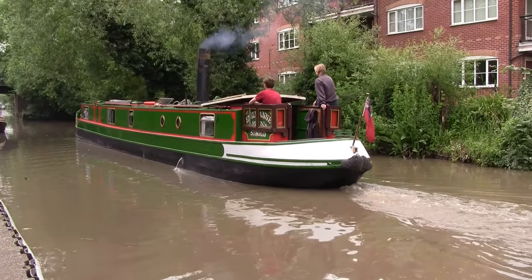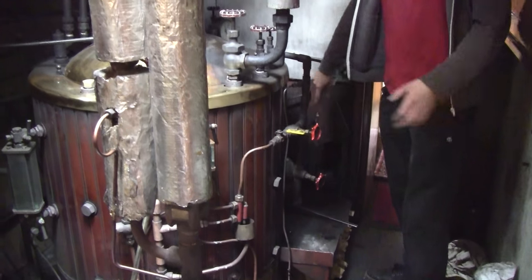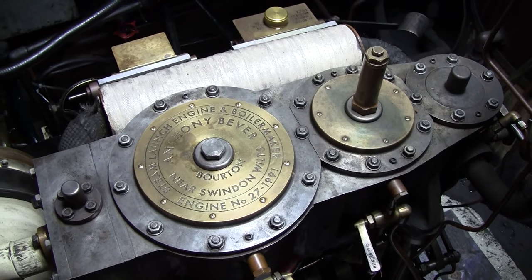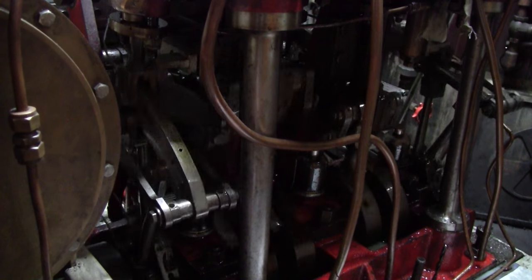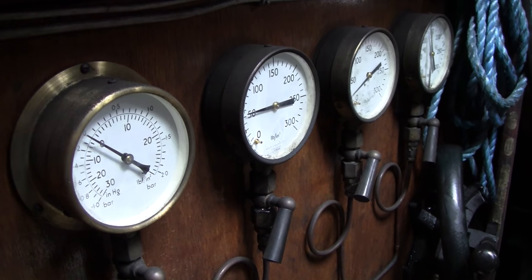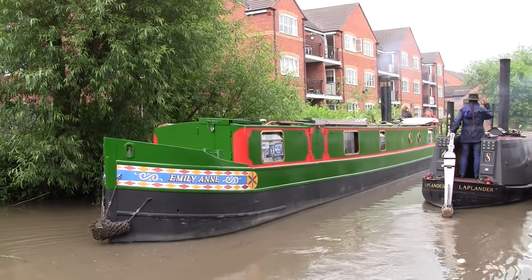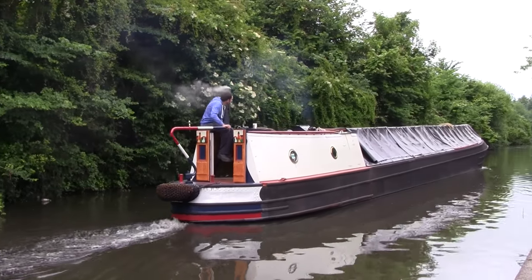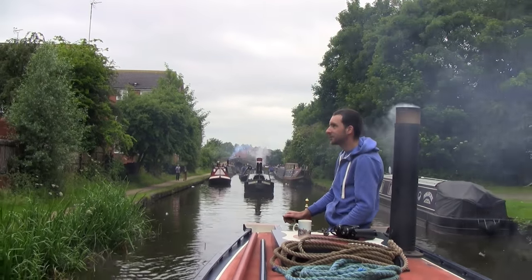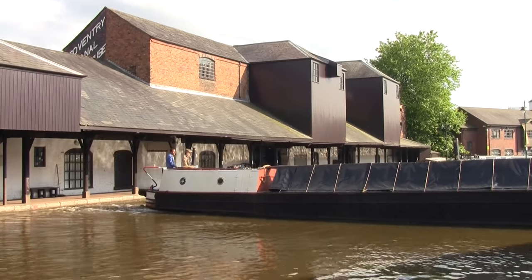It's a decent-sized vertical fire tube boiler. Fire is in there and then steam comes over into the engine, which is a two-cylinder compound, so you have a high-pressure cylinder and a low-pressure cylinder. The steam goes through the high-pressure first and then through into the low-pressure and then out of the exhaust into a condenser, and we then recirculate the condensate back into the boiler. A lot of people ask if we have a second engine — we don't. The motorboat Pinner is a Grand Union Canal Carrying Company boat from 1936, and this is its first trip out for about 16 years, having had a large amount of work to restore the hull and fit a new cabin and a new engine.